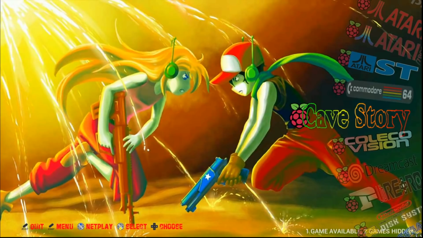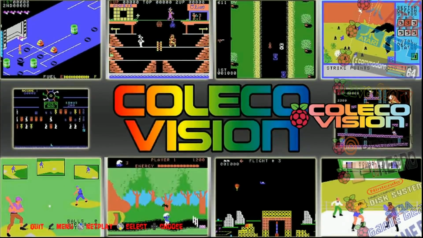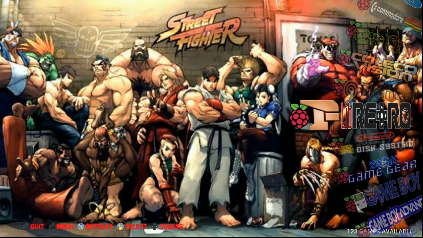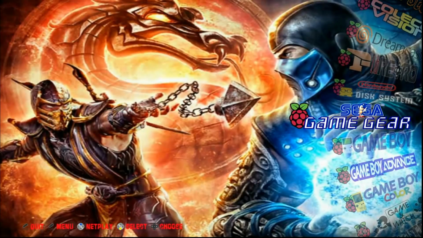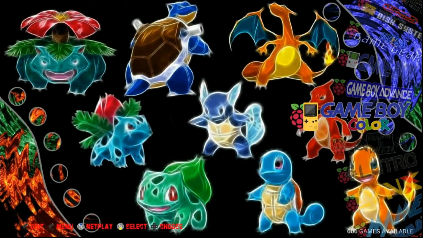Cave Story 1. Now, my only issue here is this is probably going to be in a different language. Vision, 156. Dreamcast, you got 1. You can add more. Libretro Core Arcade 126, or FinalBurn Alpha 123, and that's it. So, we got more. Nintendo Family Computer Disk System 173. Game Gear, so now we got some portables, 295. Game Boy Portable 622. Game Boy Advance 1000, all of them. Game Boy Color, all of them.